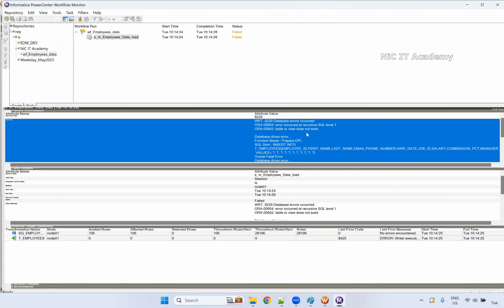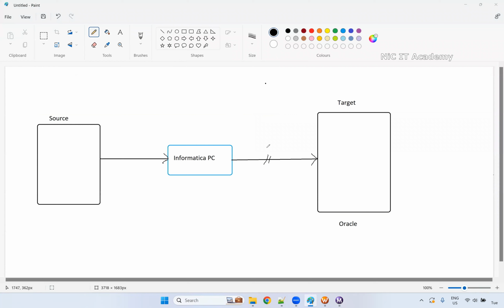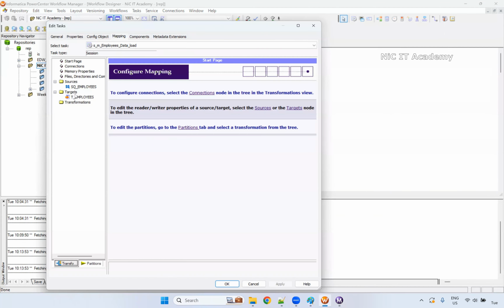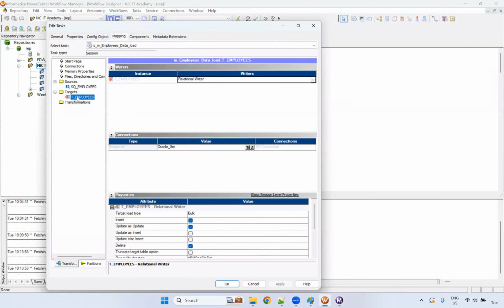It's a very simple error. It might be due to two different reasons. One is that the table we are using is not available. If you open it, go to the mapping, the target table here is T_EMPLOYEES.